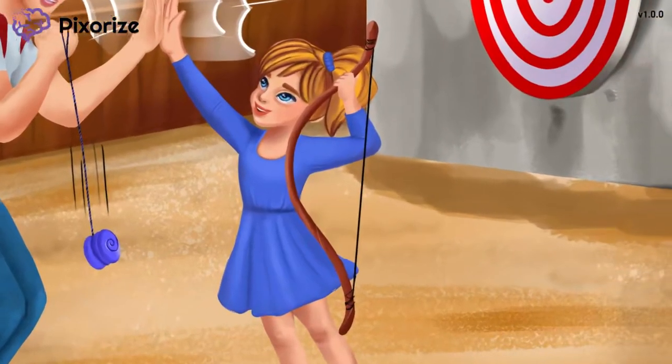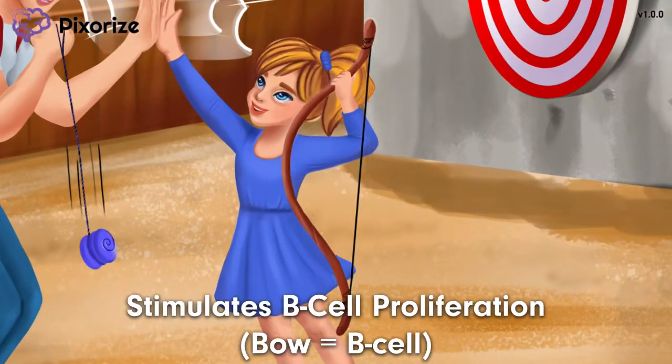Next, let's move on to the bow. This bow is our recurring symbol for B cells. You know, it's the B-cell bow. And just like a bow fires an arrow, B cells fight infections from far away by shooting projectiles of their own, called antibodies. This girl in an interlocked high five is holding a B-cell bow. This should remind you that IL-5 stimulates B cells to proliferate and make antibodies.